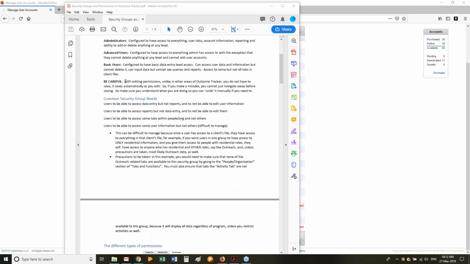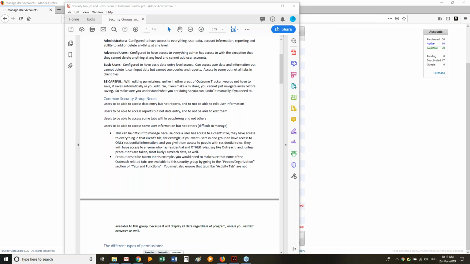One caveat here: be careful. The interface when you're playing around with permissions in Outcome Tracker is unlike other interfaces in Outcome Tracker where you need to save your changes. In this interface, it saves your changes as you're making them.